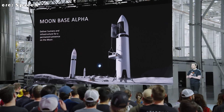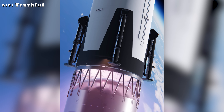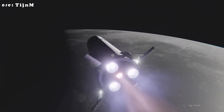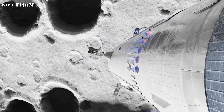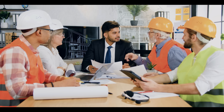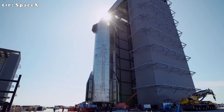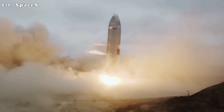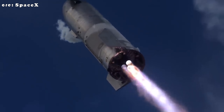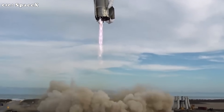Landing on the Moon and Mars isn't optional for Elon Musk's long-term vision of a multi-planetary future — it's essential. Adding landing legs comes with an unavoidable cost: more structure means more mass. But SpaceX seems willing to accept that trade, since for missions beyond Earth, stability and crew safety outweigh almost everything else. Engineers are looking for ways to minimize the penalty. Advanced materials like high-strength stainless steel can keep the system robust without adding too much weight. One concept under consideration is a telescoping leg design, where the legs remain folded tightly against the vehicle during flight, then extend outward and downward in the final seconds before landing, much like a collapsing spyglass snapping open.